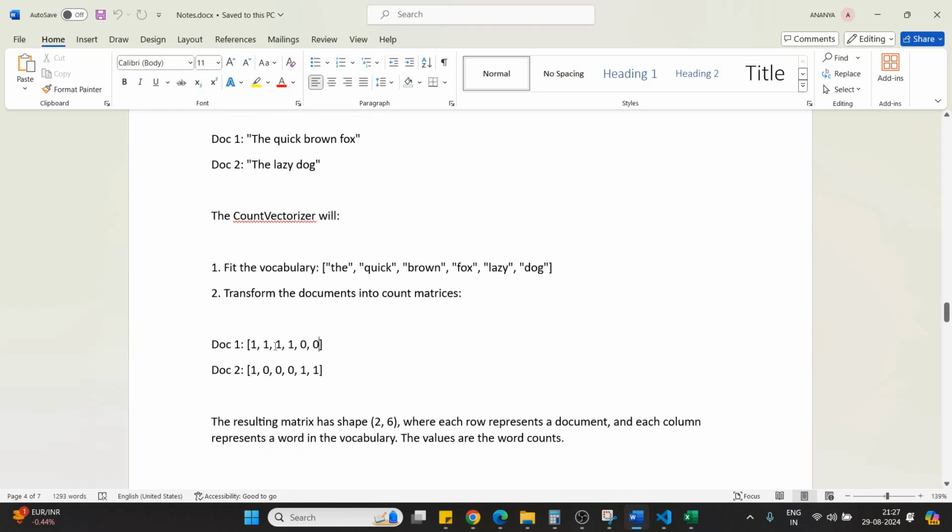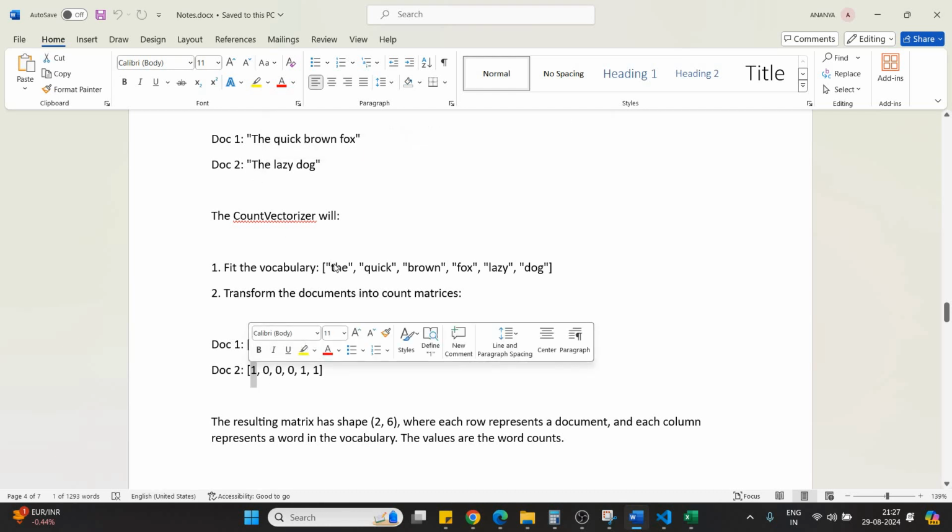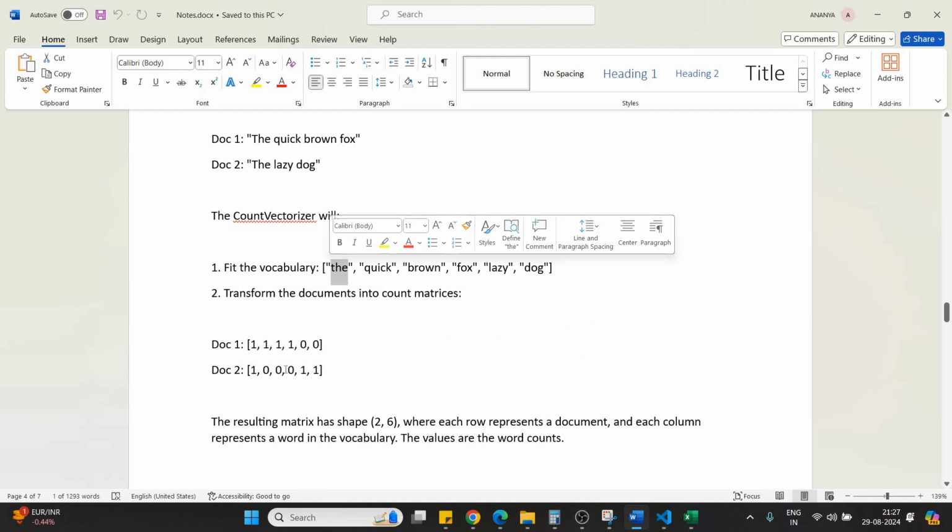The first row contains the document, and along with the document, it contains the words which are there. So it marks them with the digit 1, whatever words are available in document 1. Now we come to document 2. In document 2, you can see "the" is available, so you will make it 1. The first position in the vocabulary is for "the", so we will make it 1.